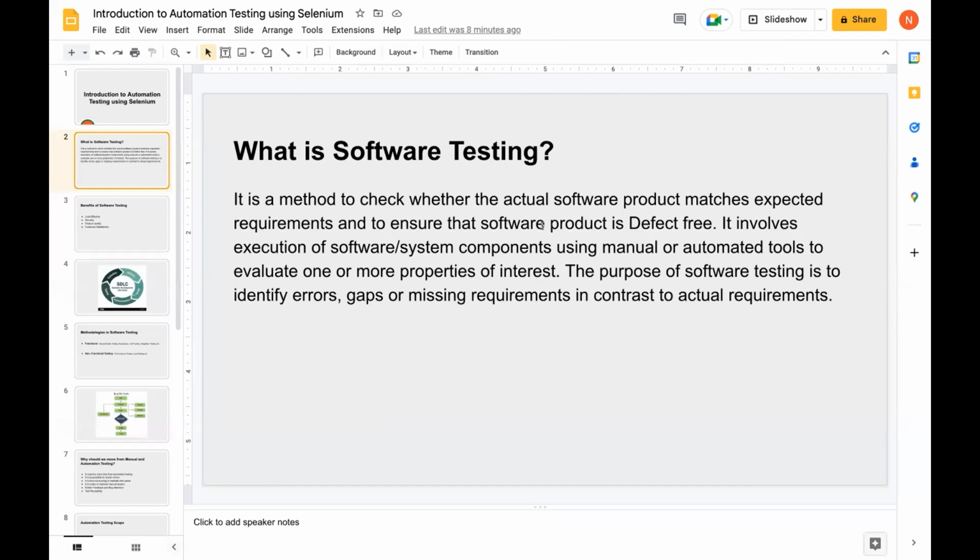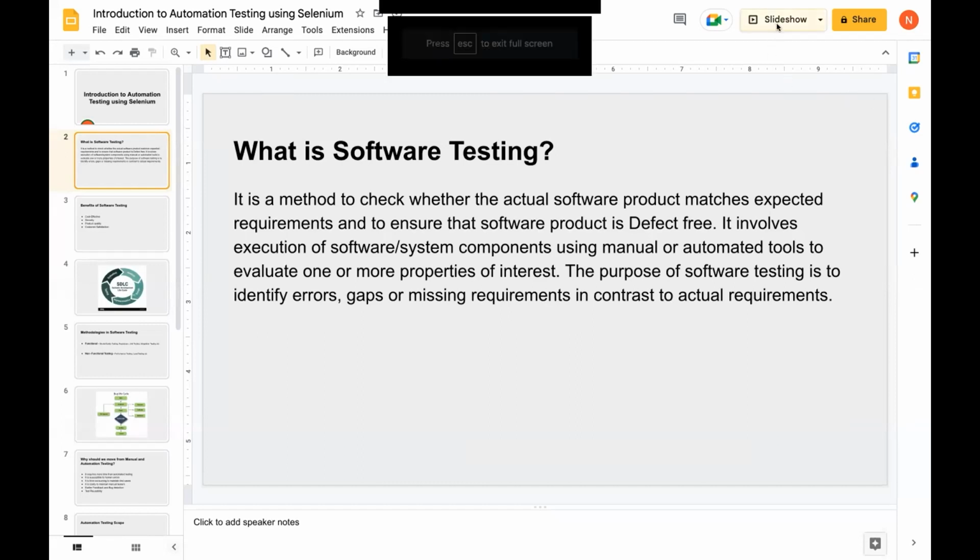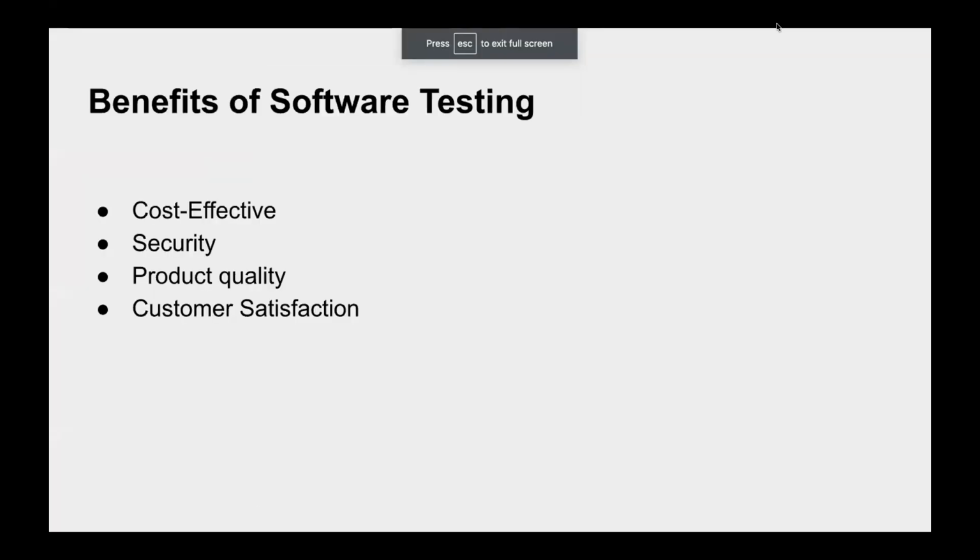Next we will see what the benefits of software testing are, in a sense, what can be the outcome of software testing. First is cost effectiveness. Can someone relate to cost effectiveness? Assume you're developing a product with regard to payment, which is in direct relation to the revenue of that organization.